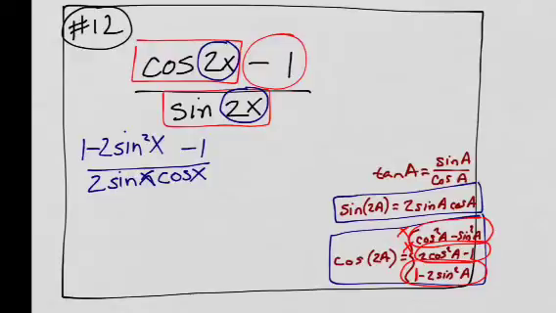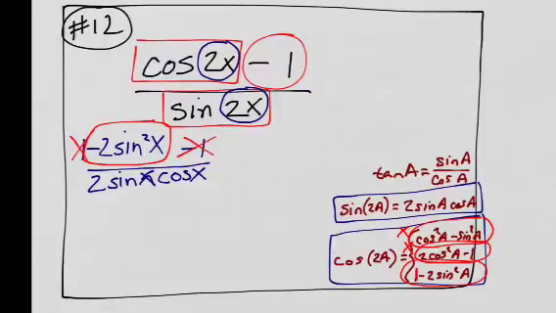That's the cosine 2x identity, minus 1 from the original fraction, and that's going to cancel, right? The 1 and the minus 1 cancel each other out. And here's the mistake I made when I did this. I forgot that minus sign in front of the 2 sine squared x. So you don't forget that. There's a minus sign there, and you're going to see how it's easy to forget that as we move along here.